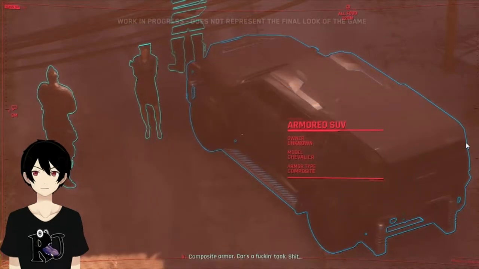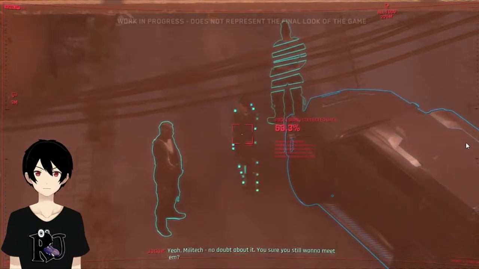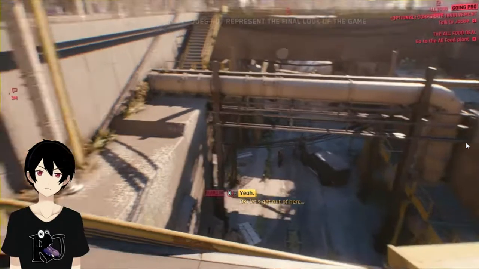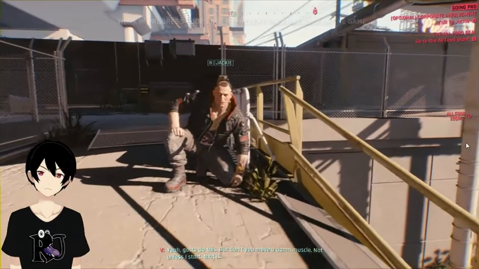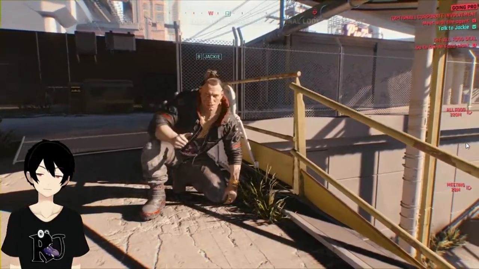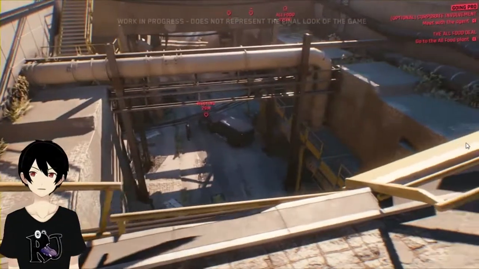Composite armor. Car's a fucking tank. Shit. Yeah, Militech. No doubt about it. Wow. You sure you still want to meet him? Yeah. Gotta do this. But don't you move a damn muscle. Not unless I start, that is. Uh-huh. Give me that. Yes.